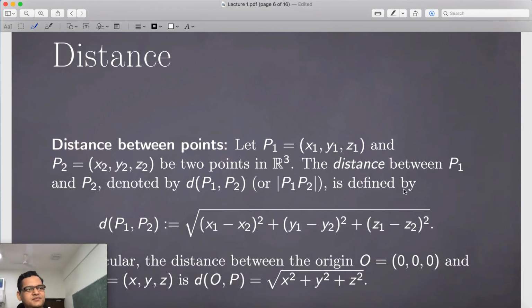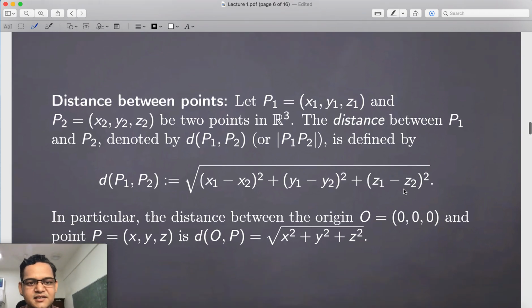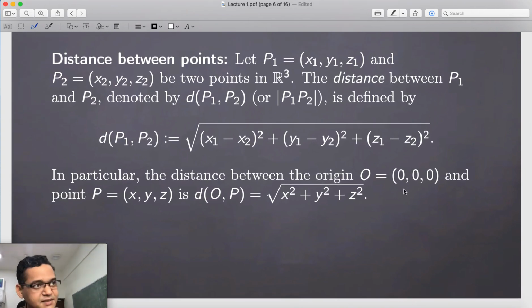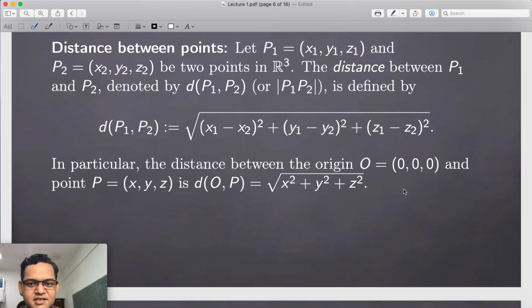Now we move on, and just recall how we compute the distance between two points. When you did it in calculus, you start at point A and then move to point B. You were moving along a line, so the distance was nothing but the end point minus the initial point, B minus A. But now when we are in dimension 2 or dimension 3, we are not just moving in one direction, we are also moving along other coordinates. So this notion of distance is natural. It's also called the Euclidean distance.